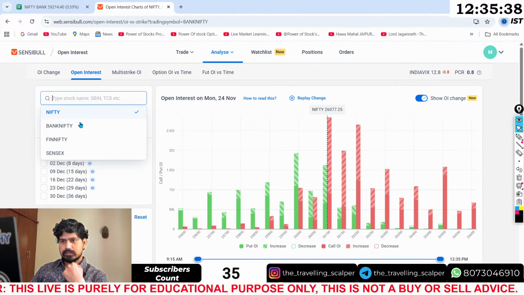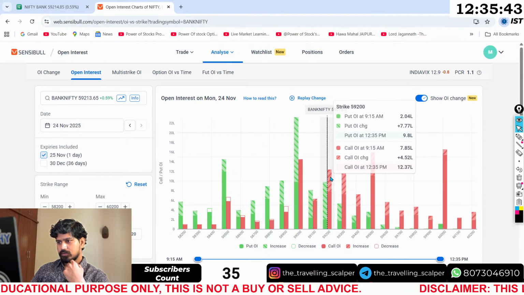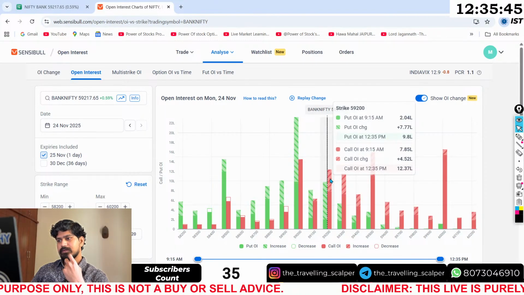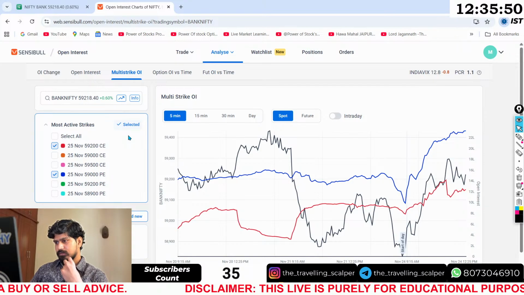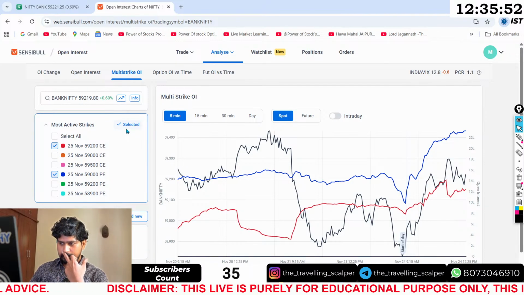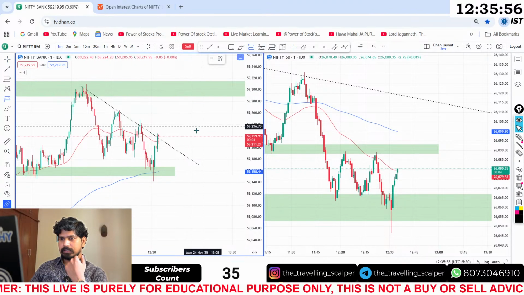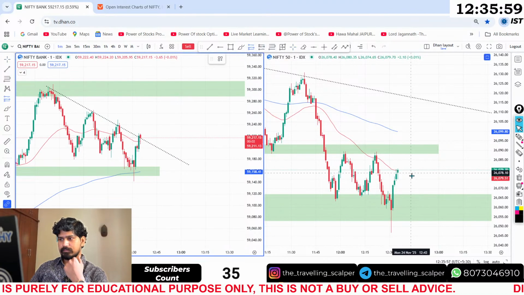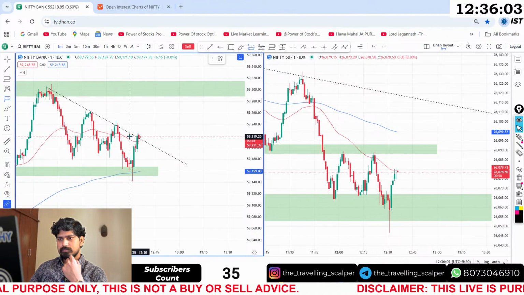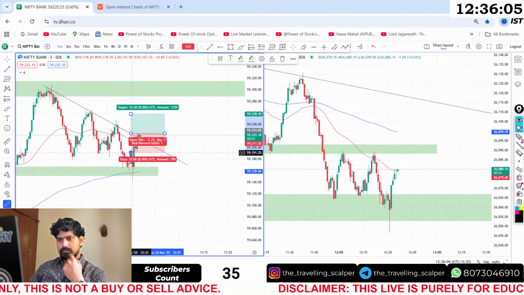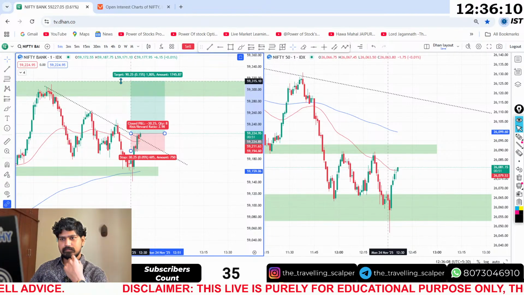At the 59,200 level, let's have a look at what it is trying to tell. On the 59,200 call, those who have written have 12.37 lakh open positions. Okay, let's see. So I think we can get into a Bank Nifty trade over here. We get more confidence in Bank Nifty than Nifty. So if you observe over here, I think I can get into a trade where the stop loss will be around 30 points and the target will be around 1:3, 90 points.